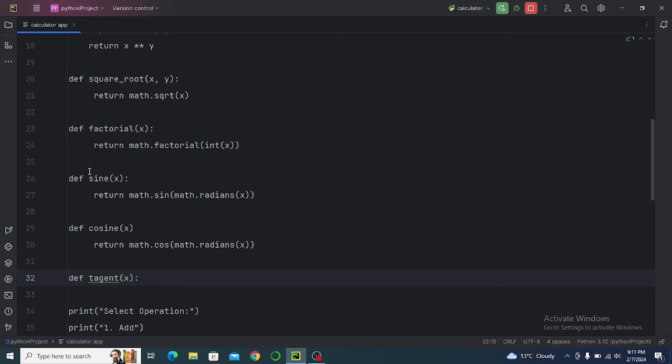I skipped something here, let's fix it before we start getting errors. So we can now say return math dot log, sorry, that's a mistake. I thought I was including this.